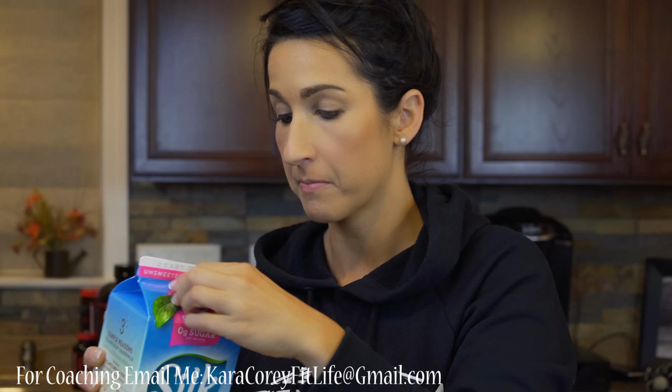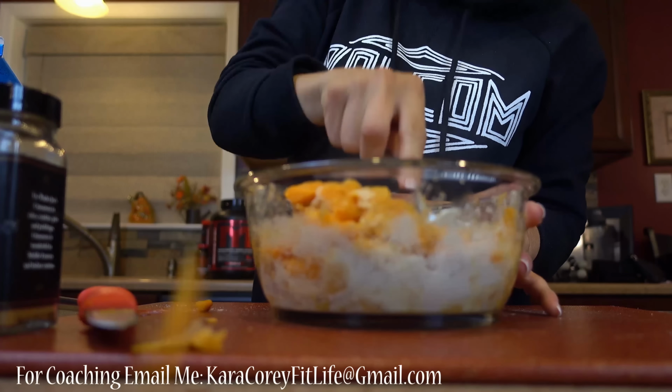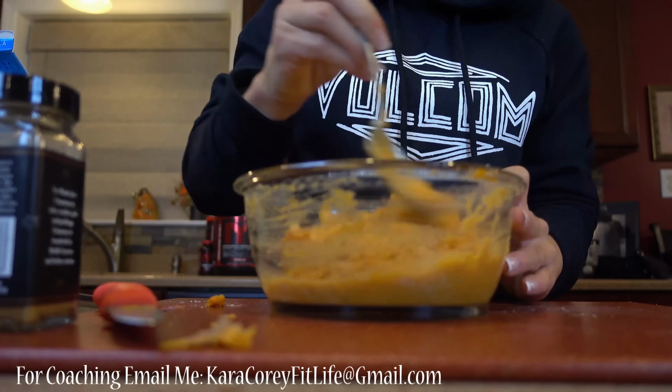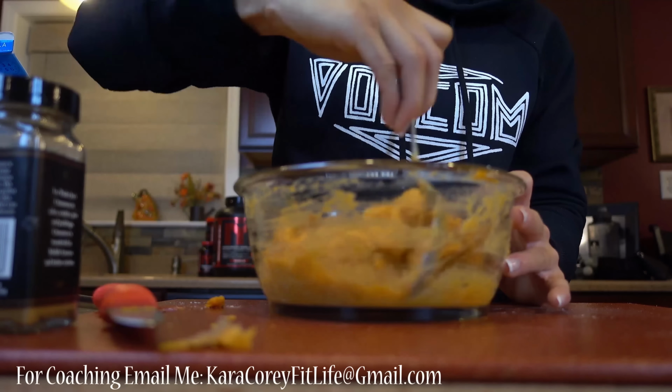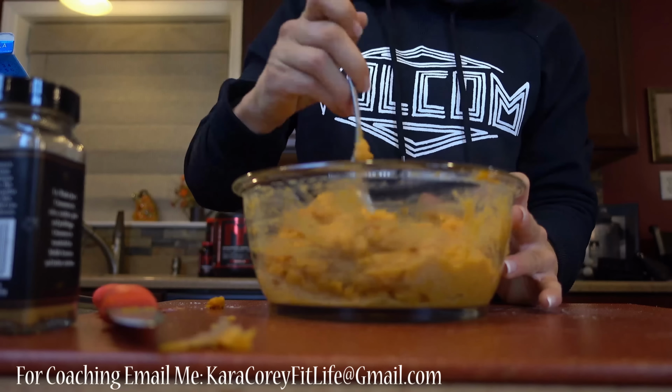If you want, you can use a blender or a handheld mixer to mix it up, but my potatoes are pretty soft. I'm just gonna use a wire whisk and mix it up. Actually, I'm gonna use a spoon. This is gonna be a little bit easier. Making a mess. I like my potatoes a little bit on the chunky side. If you don't, go ahead and use a handheld blender or throw it in your blender, whatever you want. We'll leave it chunky style.